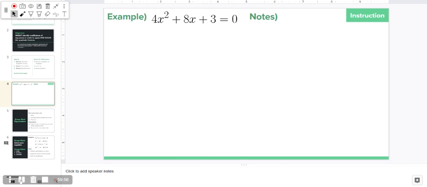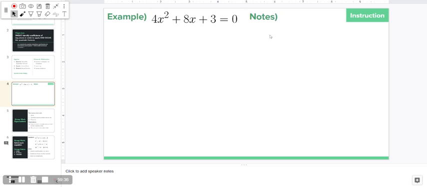We are picking up our work with the quadratic formula today, and we are actually going to use it all the way through to solve problems and get some practice with that. So to do this, I do want to go through one example. On your note sheet, you'll see on the left-hand side, we have this example here. Let's write it down: 4x squared plus 8x plus 3 equals 0.